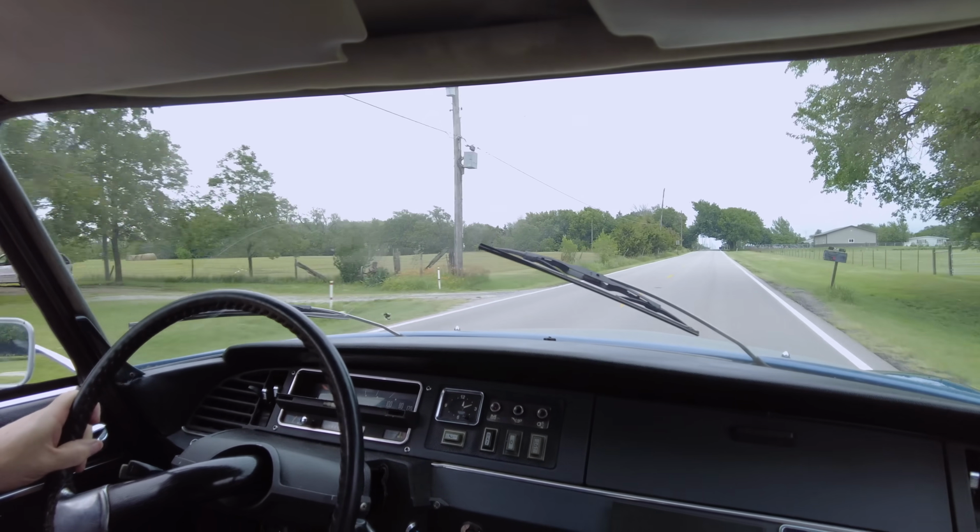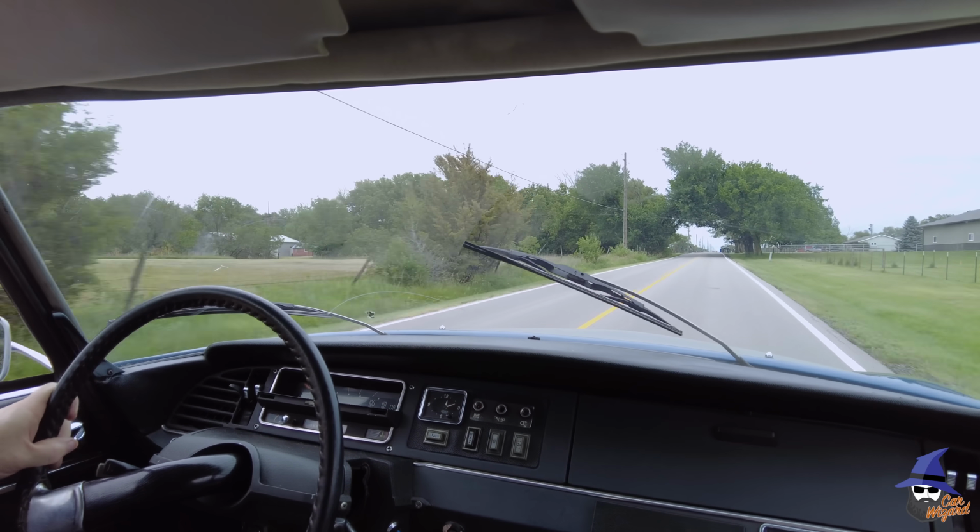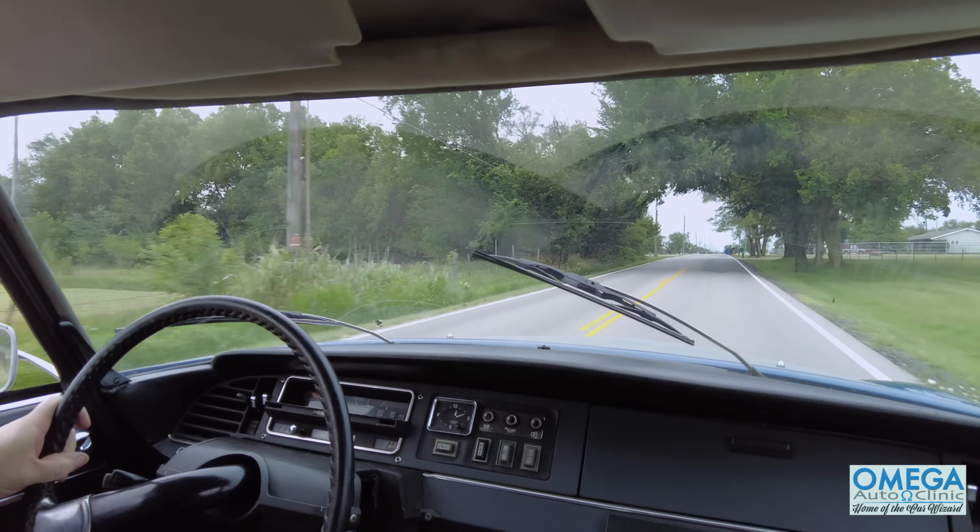Very happy to be actually cruising in the Citroën now and not having it on a lift being torn apart. But we still have a long ways to go.